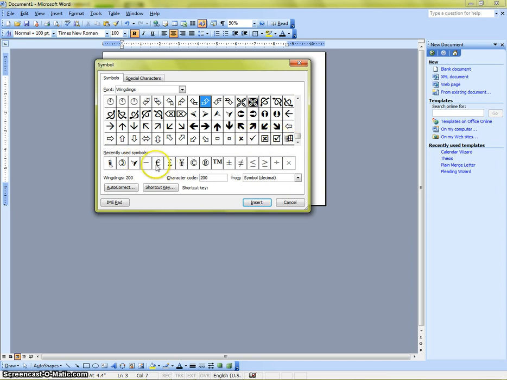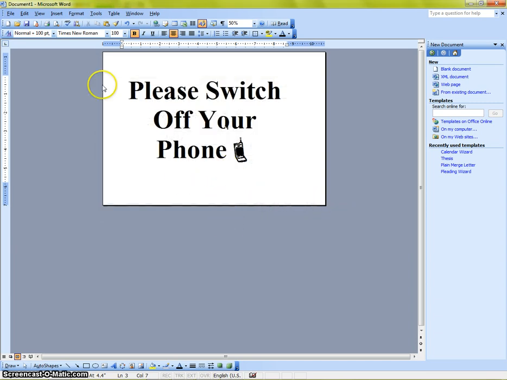At the same time, there are other symbols like euro, pounds, yen, copyright, registered, trademark, plus or minus, not equals to, less than or equals to, greater than or equals to, divide, multiply. All these are symbols that you can add. Then you can insert any of those symbols just by clicking on insert.